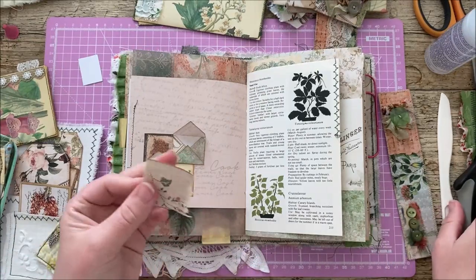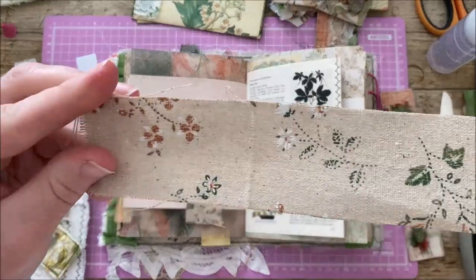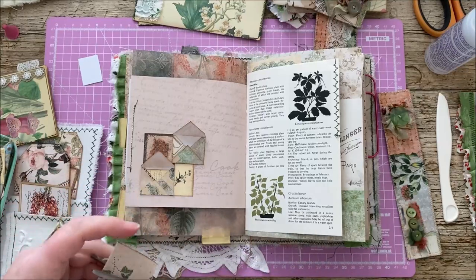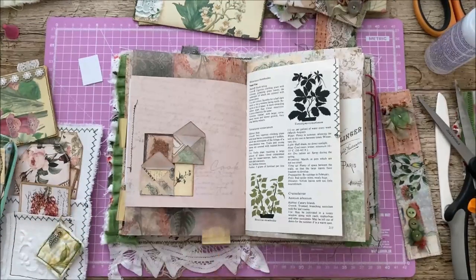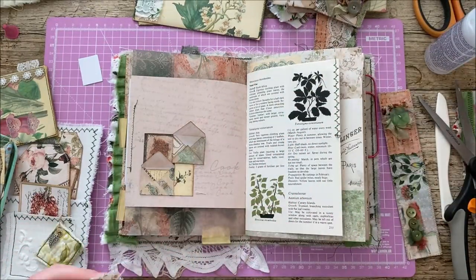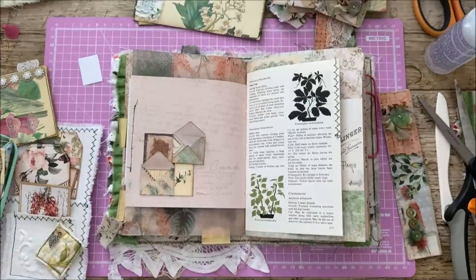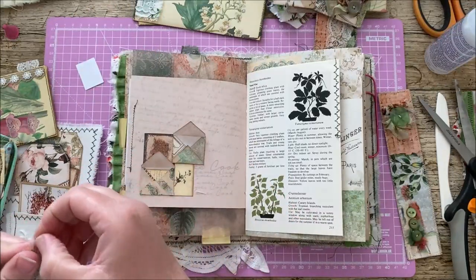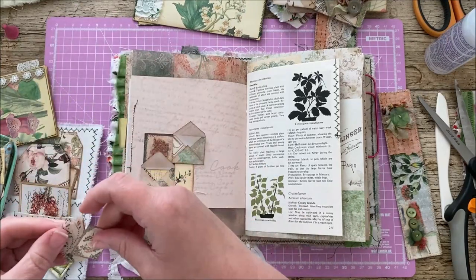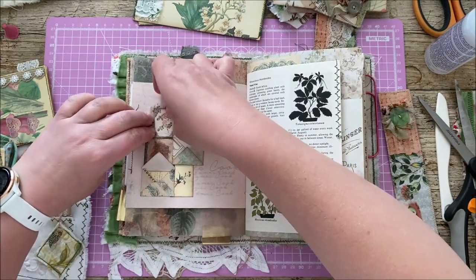Here we go. Right, I know where this has come from, probably Mum, but I found this earlier. Look at those lovely little floral prints on there. So I thought, oh, that'll do, we'll have some of that. So if I just take a tiny, tiny bit, in the jar with you. My jar is quite full, look. Won't be long, I'm going to have to empty it and use it. I might actually sit and do some mass making with that, perhaps on the weekend. Get this one done, but I think that behind there would look rather nice. What do you think?